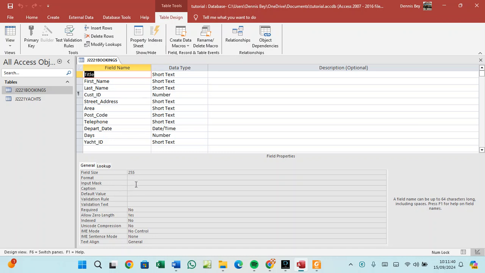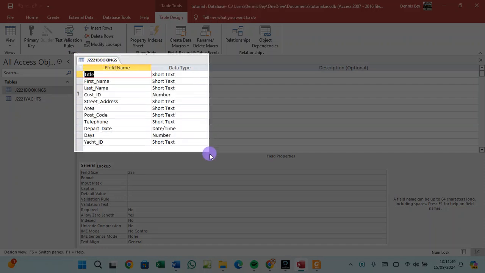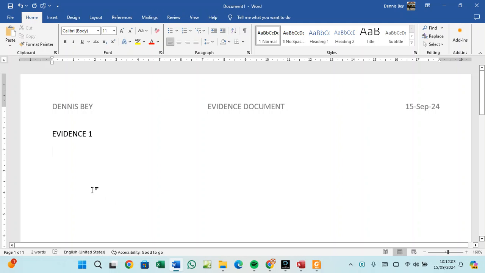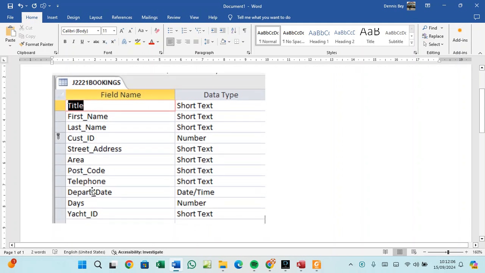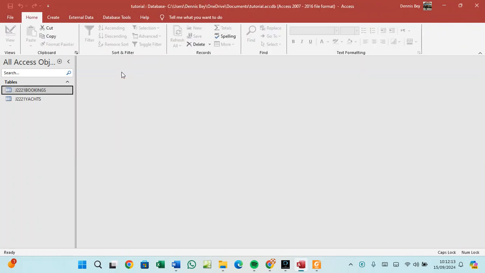So to take a screenshot, the shortcut key is the window key next to the alt key on the keyboard and next to the FN function key. So you press the window key down, shift and S, and then you can take a clear picture. You take even the file name so that somebody knows that that is bookings. Then you come up to somewhere. I could have gone down here if there were some conditions down there, but this is up to here. And then I go to Microsoft Word and then Control V to paste the evidence. So that one I've done it very clearly. I press enter. Then I go back to Access. Then I can close this one because I've taken the evidence.